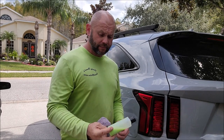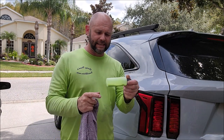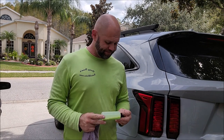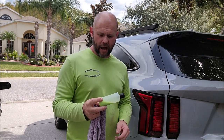Eight ounces will give you enough product to play with over the winter, and then you're going to need more come March 1st when we'll do some more promotions. March 1st, 2023 is when this will be released. There's no name for it as of yet — I'm not sure what we're going to call it. I will keep you updated and definitely shoot another video in the next couple of weeks.